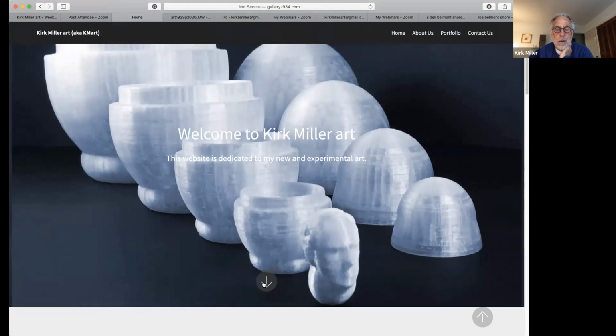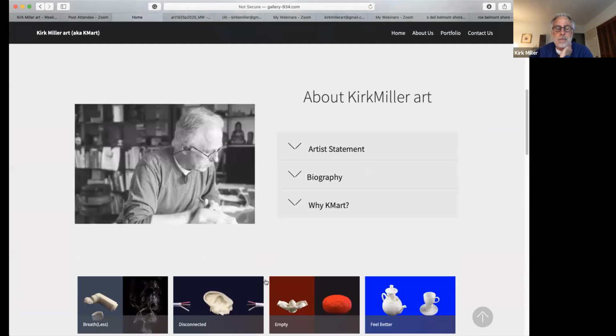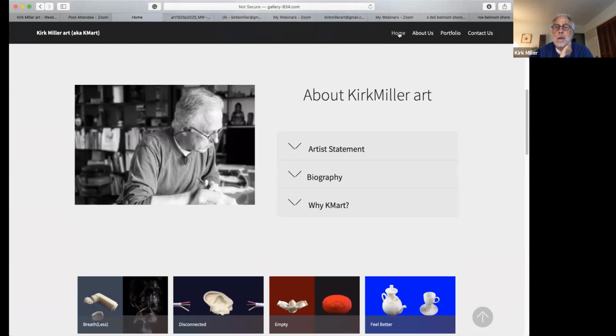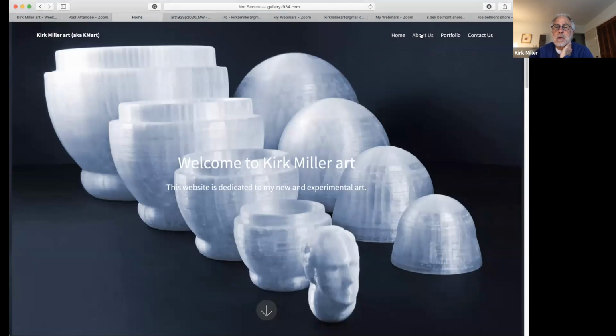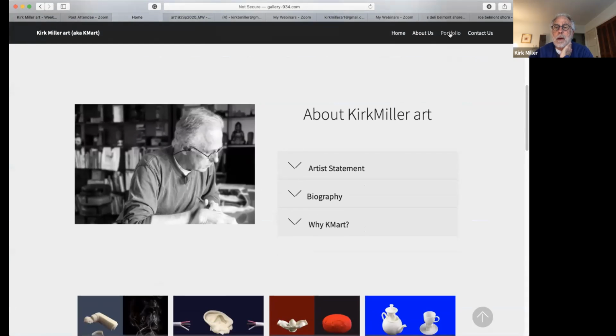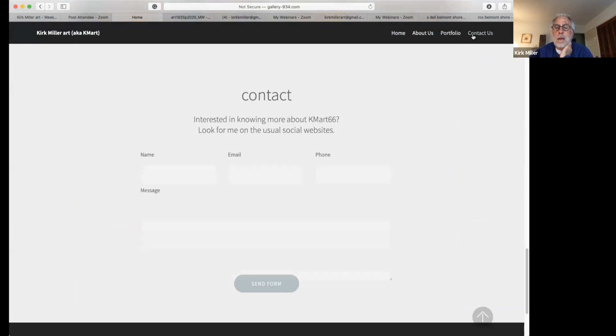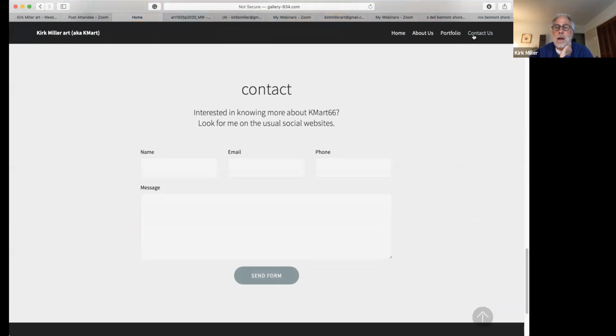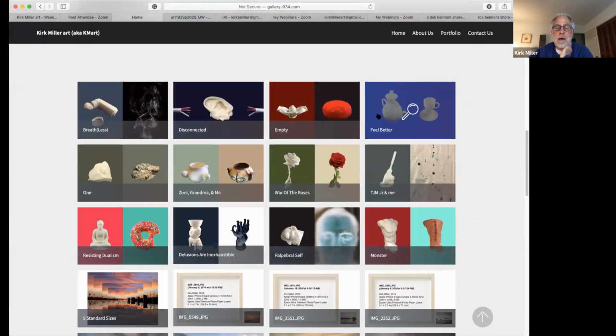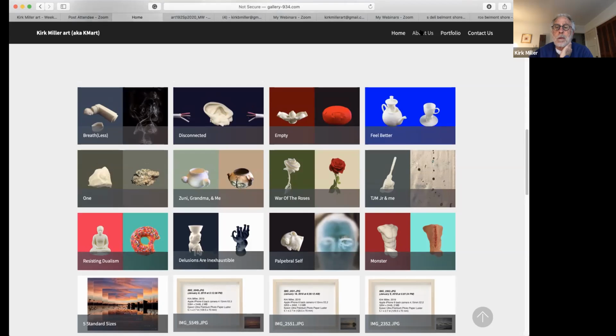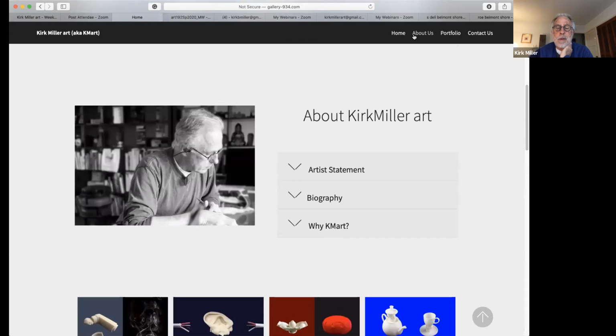If you want, in Mobirise you can turn on this little arrow, and it just drops you down to the next section. But you'll notice that these links just scroll up and down the page. So I still have all the four elements. If I go to the portfolio, it just scrolls to that section. If I click the about, it scrolls to that section.